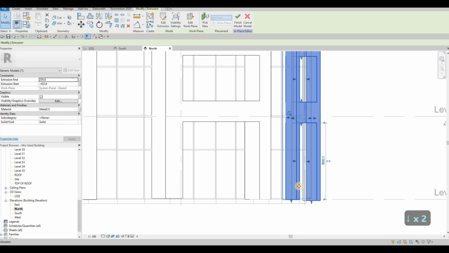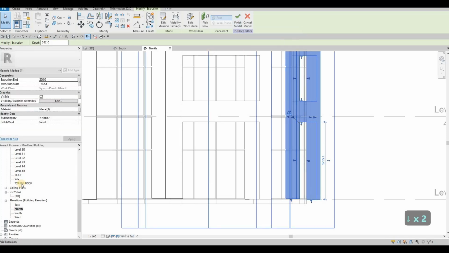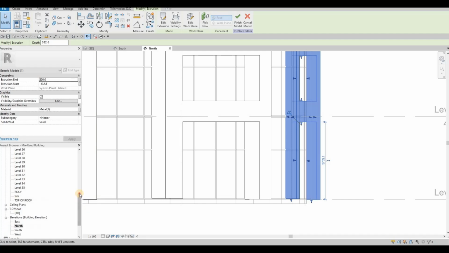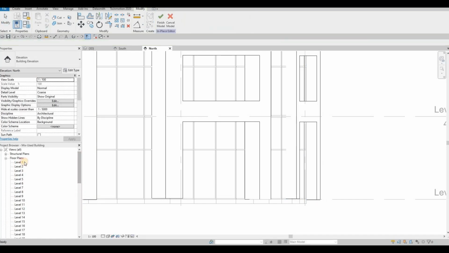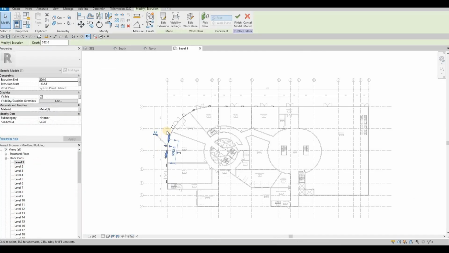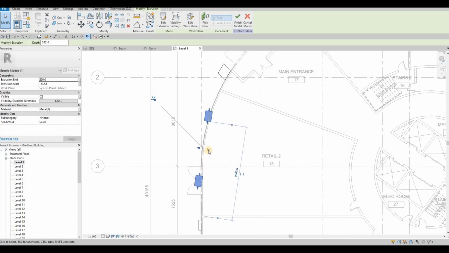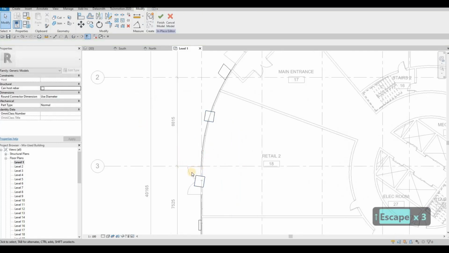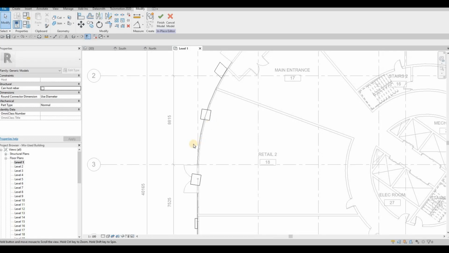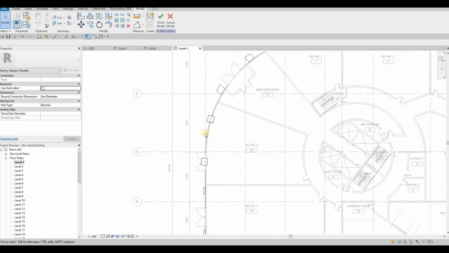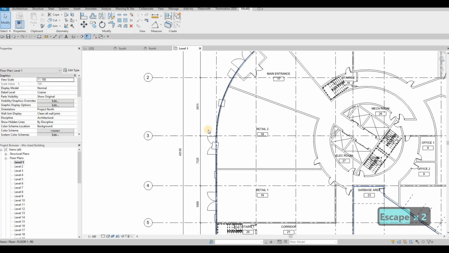So I'm just going to manually add it like that, and then go to level 1 to fix the extrusion part. And then here we just need to add it like that. Of course, we're gonna fix the door. We're gonna place the door right here on both of these, and then we could just click finish.